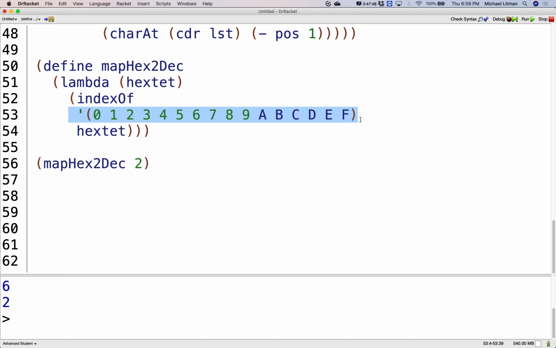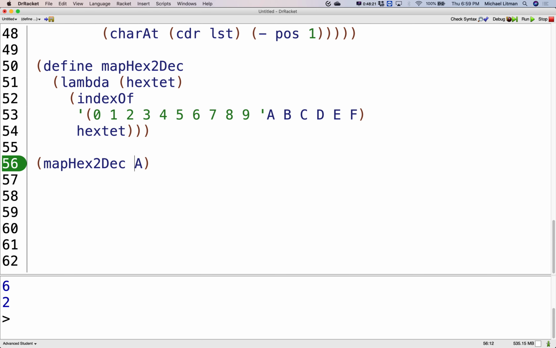Yeah. So, when you're doing that list there of 0 through F, how come you don't have to put a tick mark next to A through F? How come it just took it as is? Because the whole thing is quoted. Yeah. I think we saw last time, if I did put it in here, that would throw it off because that is now going to store as part of that list an extra value called quote. So now the A I think would be at 11. I'm pretty sure actually. Let's test that.